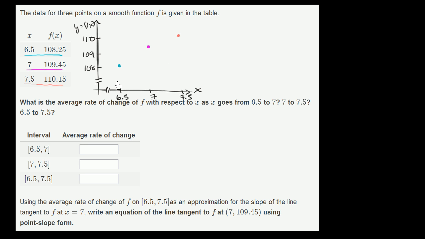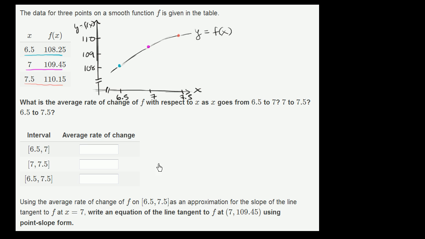And these are just 3 points on a smooth function f. So we could visualize what that smooth function f might look like. It might look something like this. Try my best to. So maybe it looks something like this. So our smooth function f might look something like this. Who knows what it looks like after this. So this right over here is the graph of y is equal to f of x.